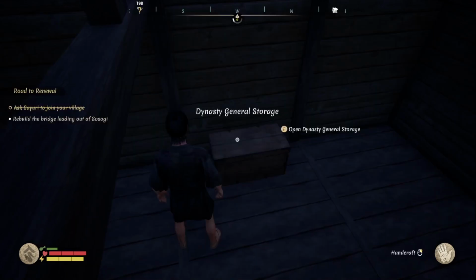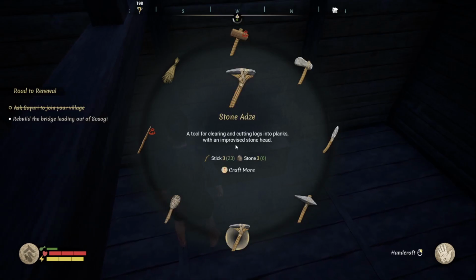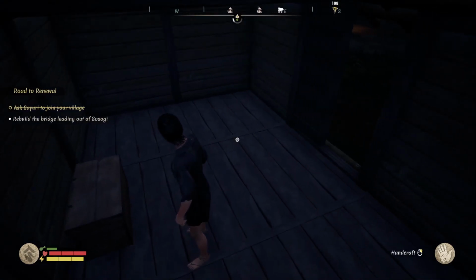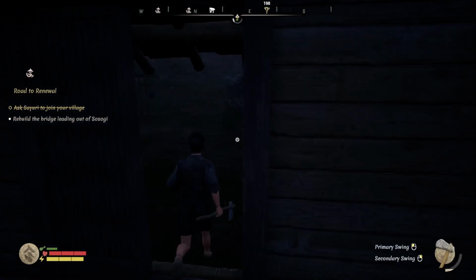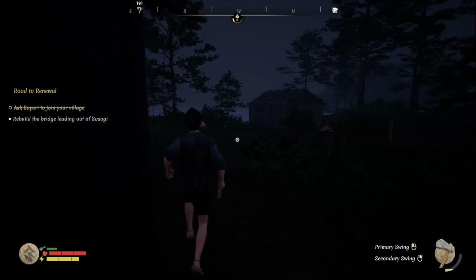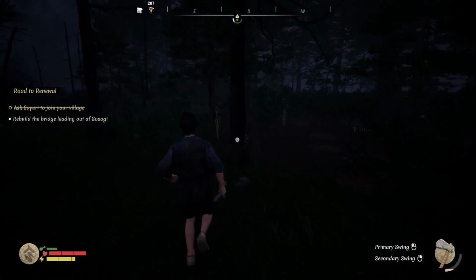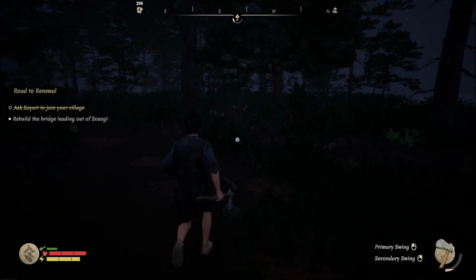Let's see, let's do that. And then let's, what do we need? Oh, we need a log. Okay. Alright, gonna craft up a couple of tools here. Let's see if we have enough. This axe is enough to chop down one more tree here. That's a burnt tree. Okay.